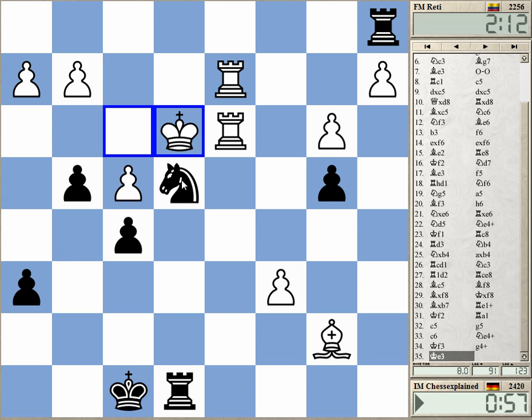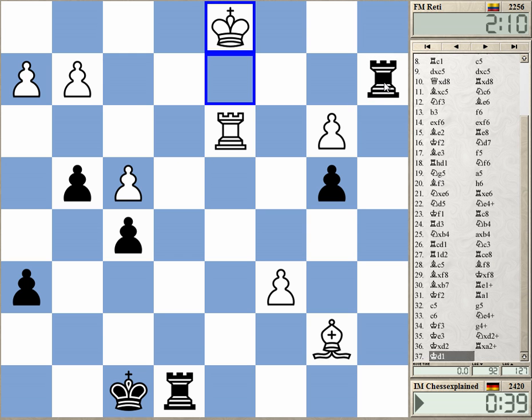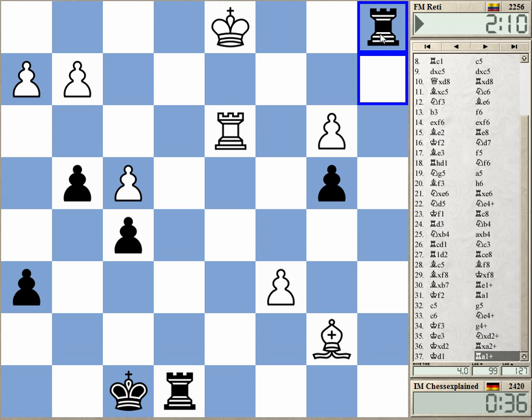I don't see it at the moment. How to mate him? Is there a mate? I can take here and take a2. Or do I overlook a mate here? I mean, it looks like a mate. Okay, check. Come on, this should be enough, really. Check.